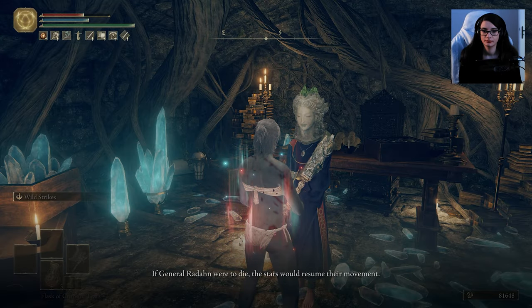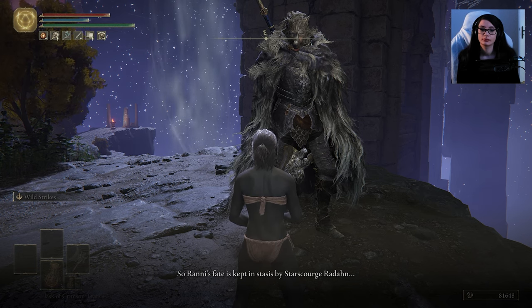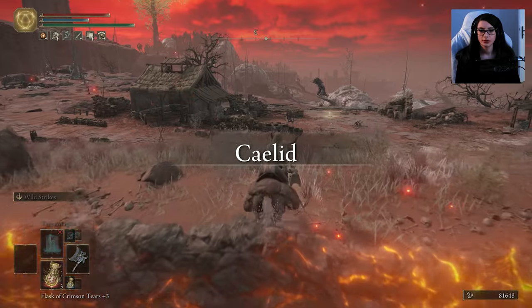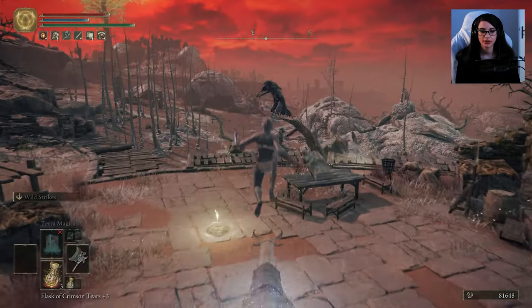Upon gathering vital information from Selin, our journey takes us back to Blythe, who will await us in Redmane Castle. Now it's time for us to hit the road to Caelid. So here we are in Caelid. There are a few items that we can grab in this area.